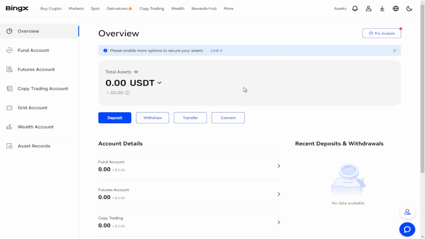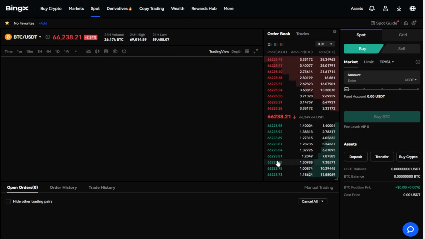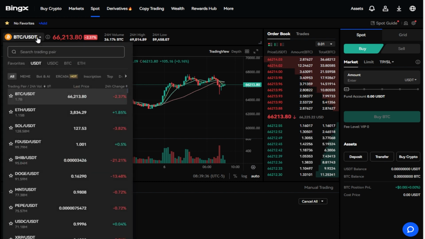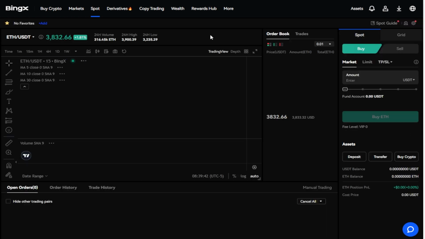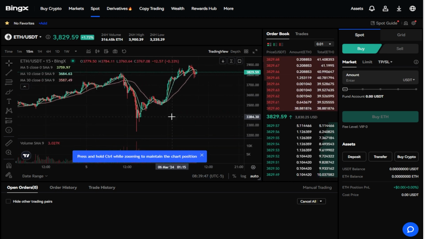Well, since we have already talked about spot and futures trading, let's understand spot trading, how it is organized here, how to buy currency, how to sell it, and what buttons you need to press. Choose Spot in the upper corner, and we get to the page for spot trading. We have on the main page immediately the Bitcoin USDT pair. On the left side of the screen, we can choose a pair on which we want to trade. Let's say Ethereum USD. In one click, change our pair.